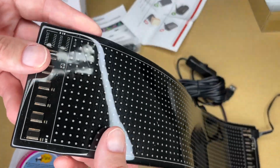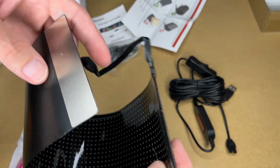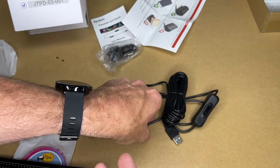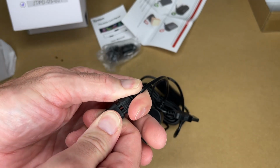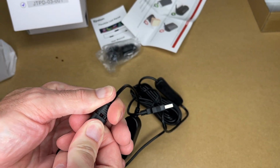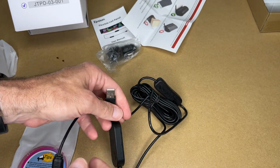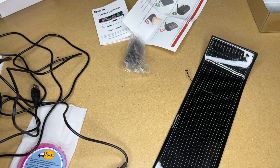Okay, so here's the display itself. It seems like a silicon front, and we have metal on each side of the back. You can see the little controller chips here, and this is where we plug into the controller. So I'll plug into that. And that will plug in very tight. There we go. Let me get this cord loose. So the USB cord seems to be around 15 foot long.